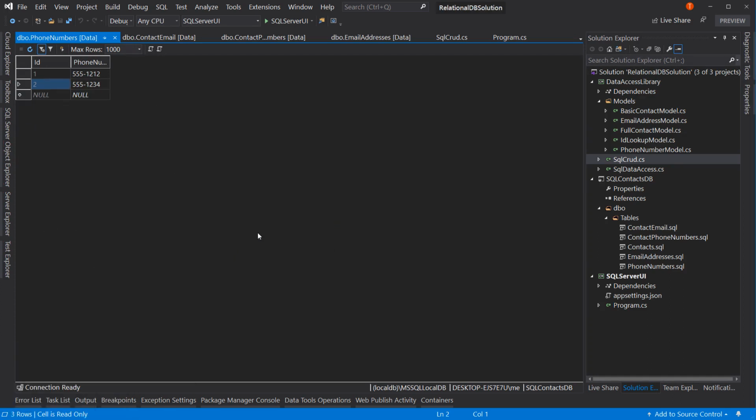Now, one of the things you'll note here, if you're a database person, is I haven't set up the foreign key relationship to have what's called referential integrity. What that means is that I can delete the contact record without deleting all the things that it's linked to. That creates orphan records, and you really want to have a cascading delete.